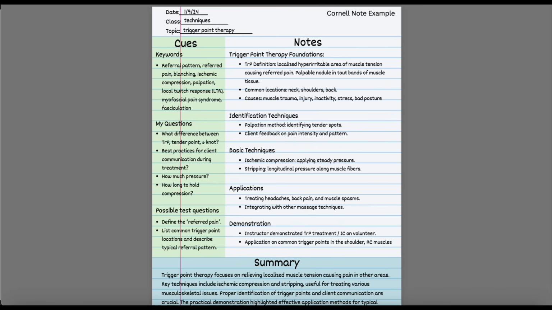And just to give you a concrete example, here's an actual layout and what it would look like. Now, this looks a little different than the template I showed you. It doesn't have the essential question at the top, but it's basically the same idea. You have your cues on one side, you have your notes on the other. These might be keywords, these might be key questions, these might be other things that you're taking notes on after you've collected your first notes, and then a summary at the end.